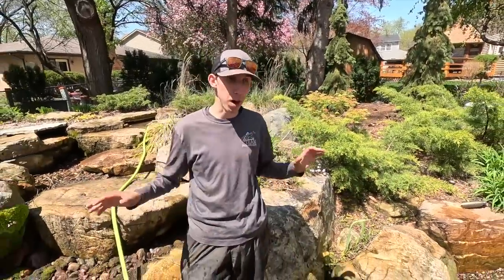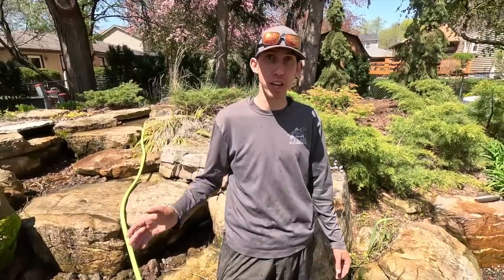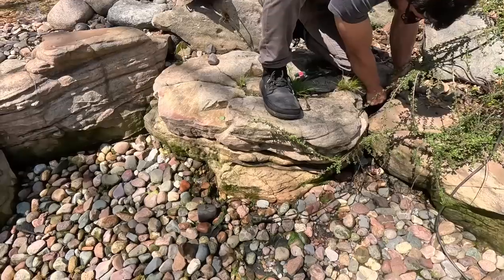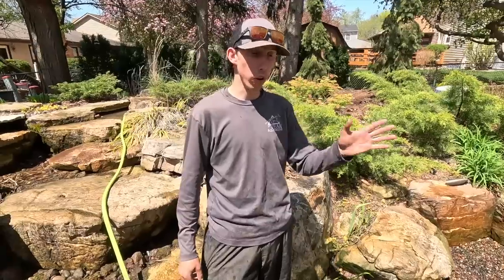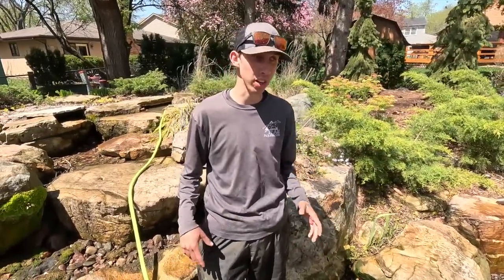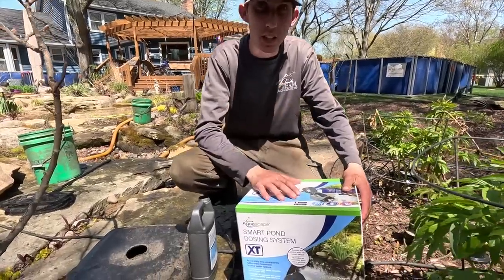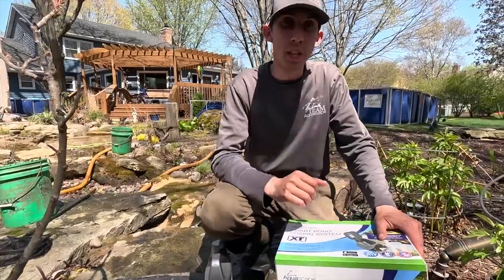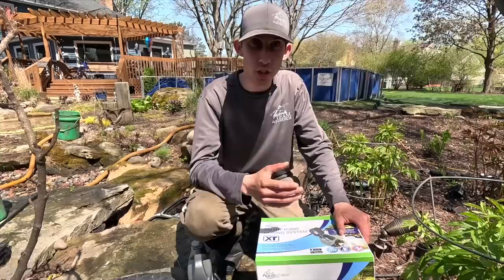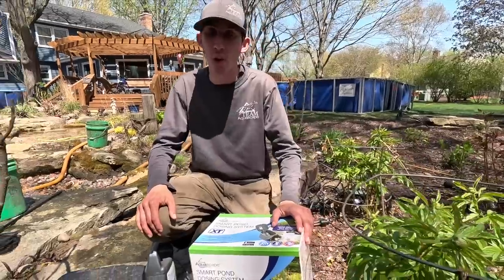We finished power washing — everything is spotless. Now we're rinsing, and it's a great time to check for lights. We turned the transformer on before we even started power washing so that as we're going we can check every nook and cranny for any lights that are out. Tyler is going through and swapping out two 3-watt lights — one shining up on the waterfall and one shining into the pond. We already talked to Haley, made sure they were under warranty. Today we're installing our XT system with two ion gens. Last season we just had two normal autodose systems, and we're upgrading to the bigger one because of the sheer volume of this pond — probably 6,000 to 7,000 gallons.